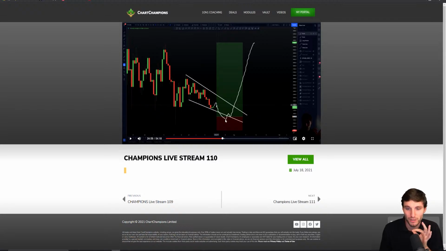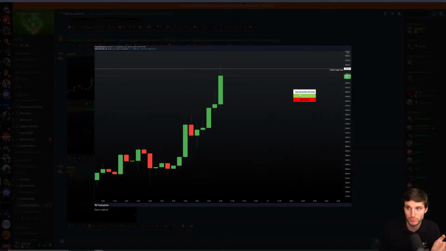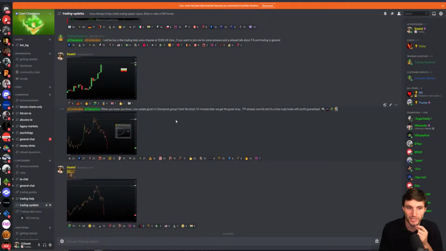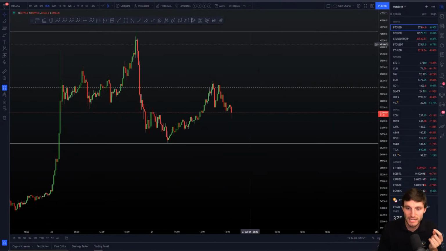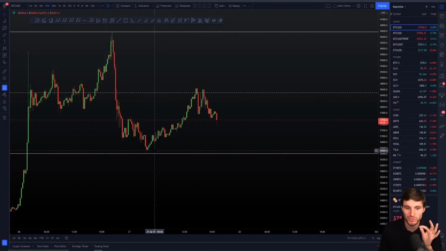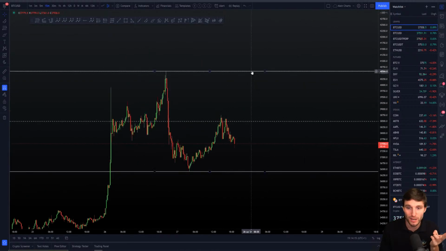Did it have to come down to below 30k? Of course it didn't. It could have just risen without us. But when we know the levels we want to trade, we stay patient for those levels and we trade when they hit. With that long as an example, and obviously with that short as an example yesterday. I knew the level I wanted to trade, and when it was hit, I gave the update as it was happening that I am taking the trade. And so the same scenario is here. We do not need to know whether this range is breaking to the upside or the downside. But what we do need to know is the levels we're going to trade within the range, and if the range breaks down, where we're looking next to trade, and if the range breaks up, where we're looking next to trade. So I hope that makes sense.